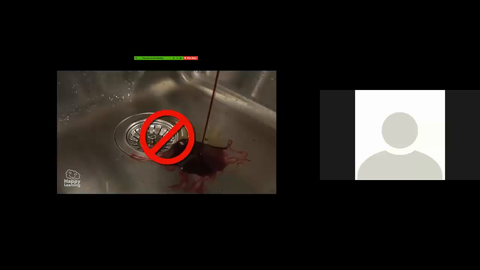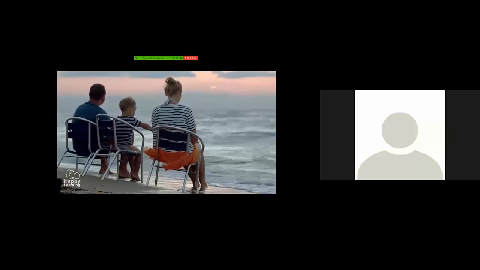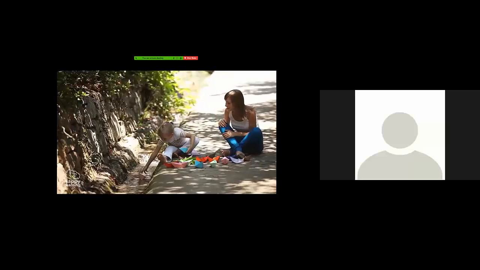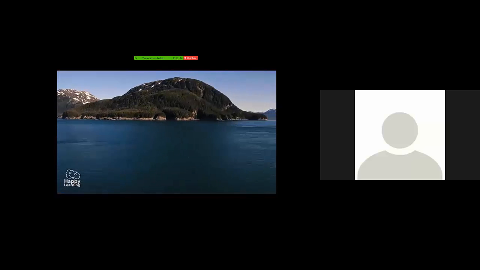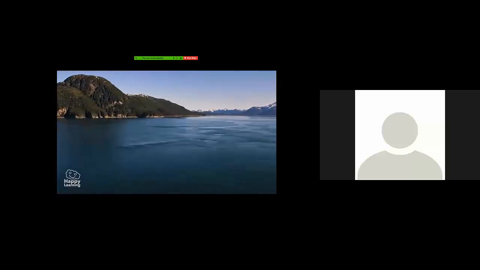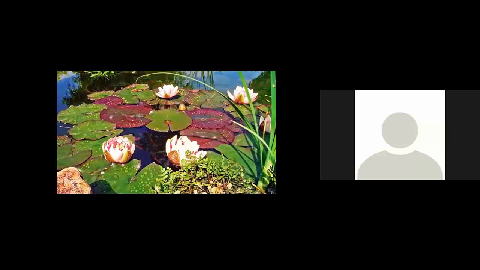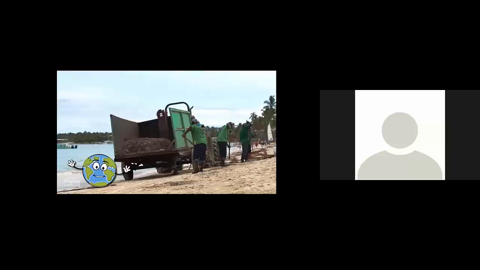Another way you can help is by not throwing any oils or other liquids into the drains, such as paint, for example. We can all encourage our families and friends to improve their habits and start to think about the importance of ending our water's contamination. Looking after water is taking care of life, too.